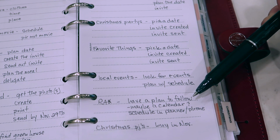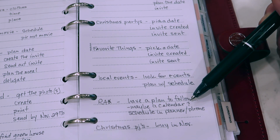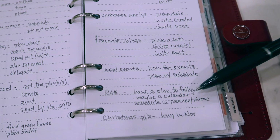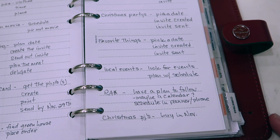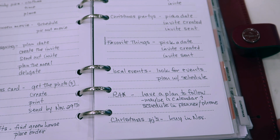Have a plan to follow, put our calendar together, and then put all of that in the phone and my planner. That way I can see it during the day when I'm out and about and know what we need to do today to be able to do our act of kindness for the day. Christmas PJs, again, buy in November.